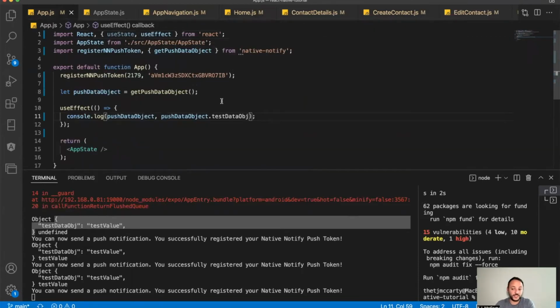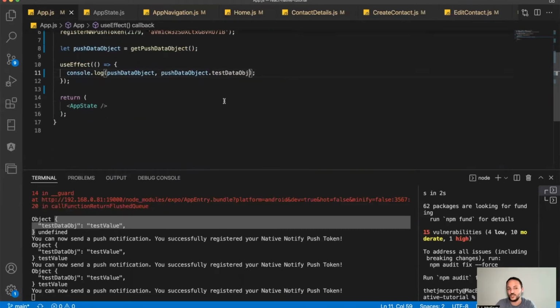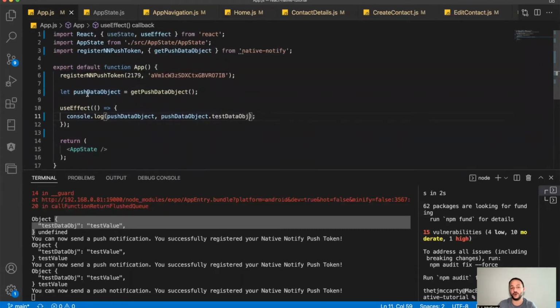One really cool thing to remember when using push data objects is you don't actually have to put it in the app screen. You only have to put this register push token function in the app.js file.